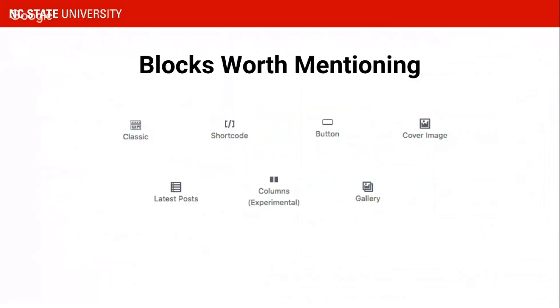Shortcode is going to let you drop any kind of shortcode in as long as it's supported by a plugin or something else. Whatever shortcode content you have in that block is going to be rendered on your page. And again, this is worth mentioning for people who are using the NC State Shortcodes plugin that we've created, or a number of other shortcode tools. Calendars are oftentimes in shortcodes, so there will be plenty of opportunities to use that block.